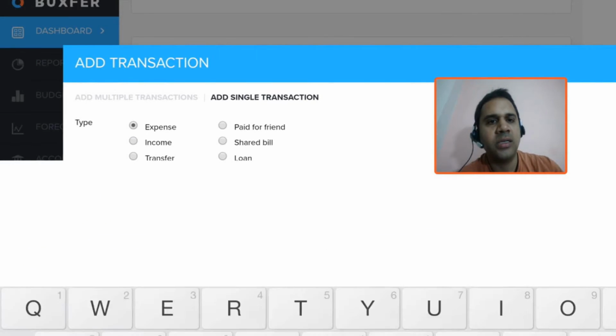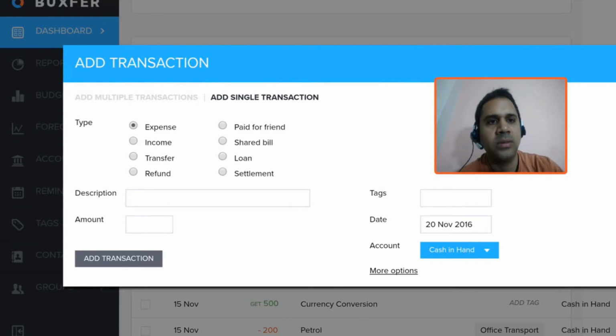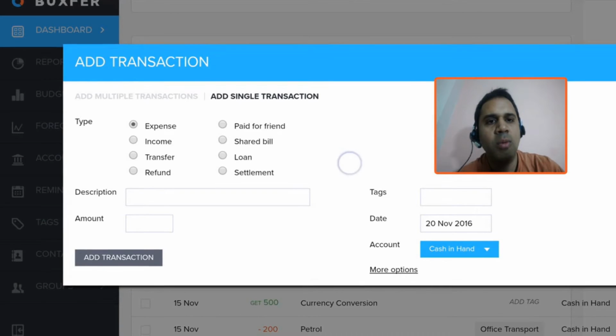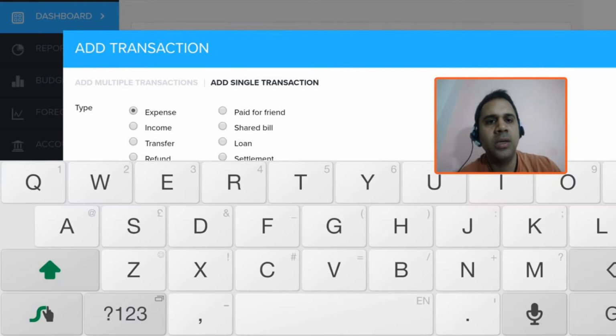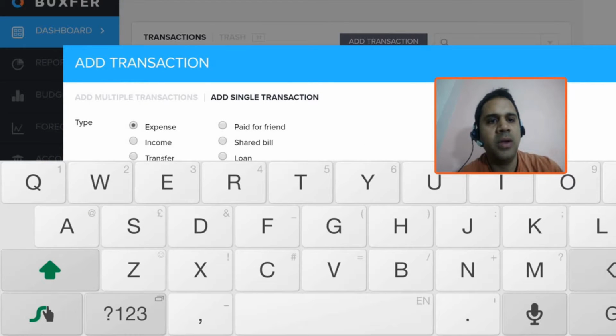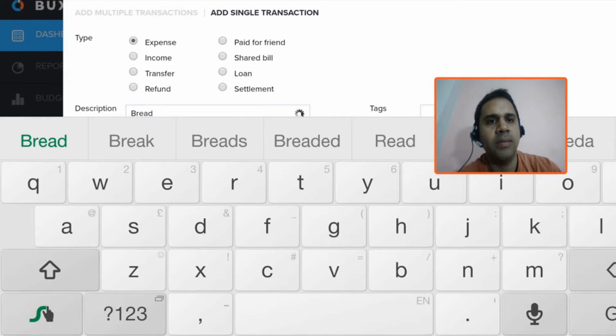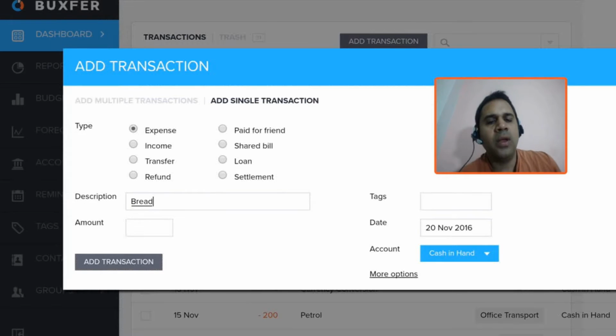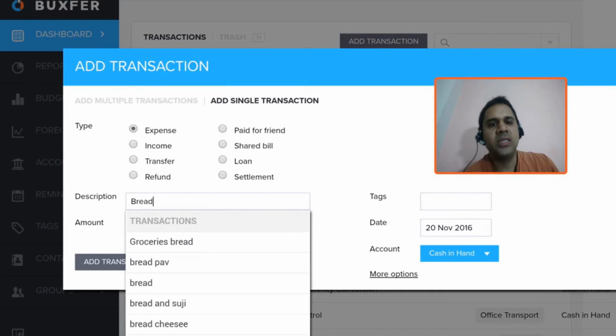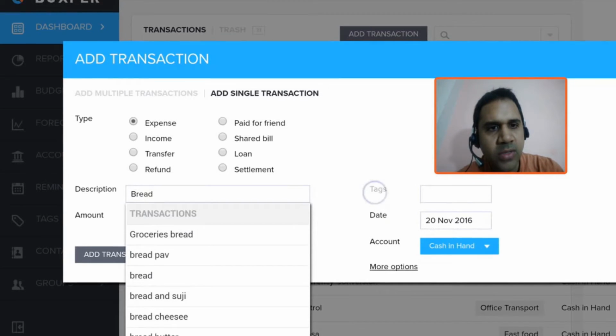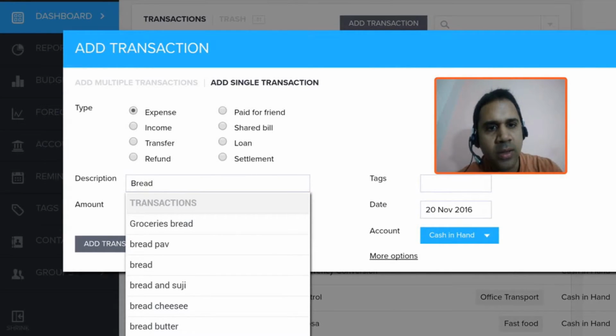Suppose I bought something from the market. I bought a bread. So I will type here bread. Now what Buxfer does is, from my previous transactions it will give some recommendations. This is based on my previous transactions.